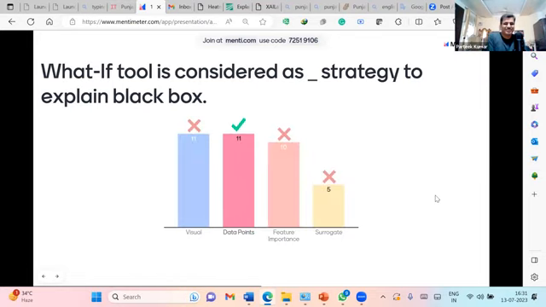What if is actually a data point approach, where we can select a data point and it will highlight the class and their values. This is a third approach, data points. So it is data point.